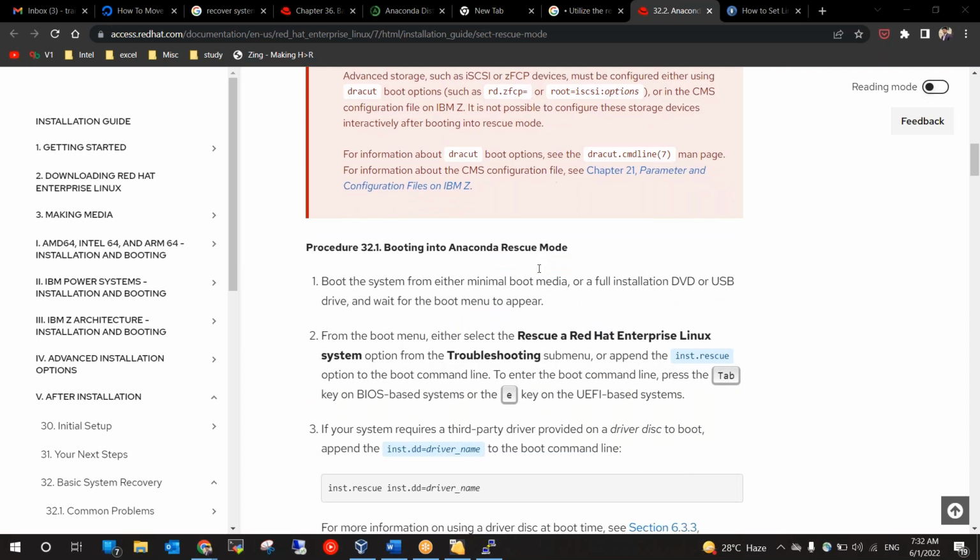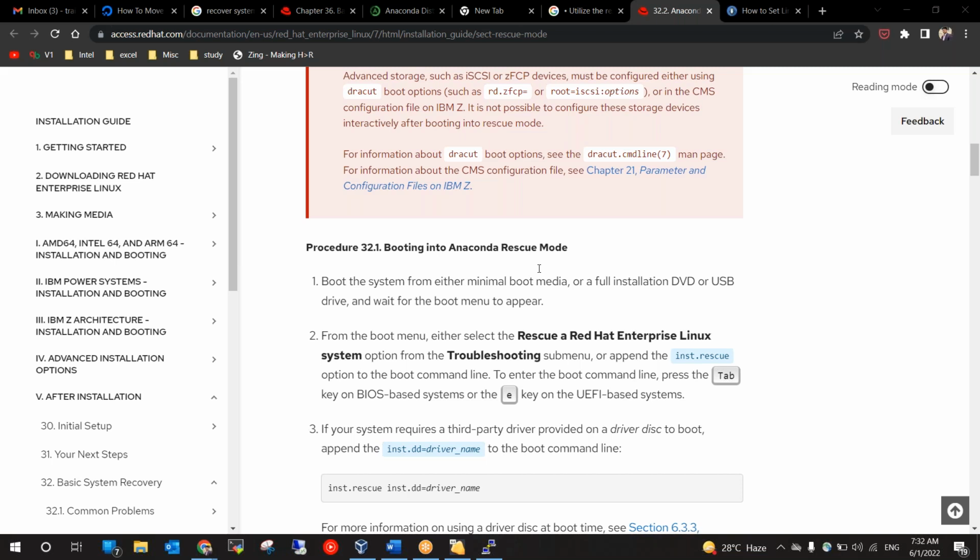Or suppose another situation: a user has deleted some of the files by mistake or changed some of the permissions of those files by mistake. But you will not be able to know which files he has changed. So I'm not sure that you can do this by the rescue method.